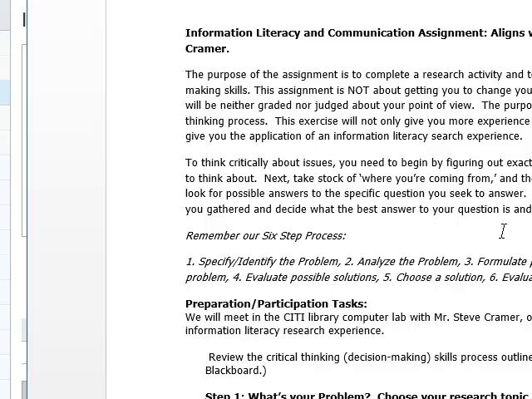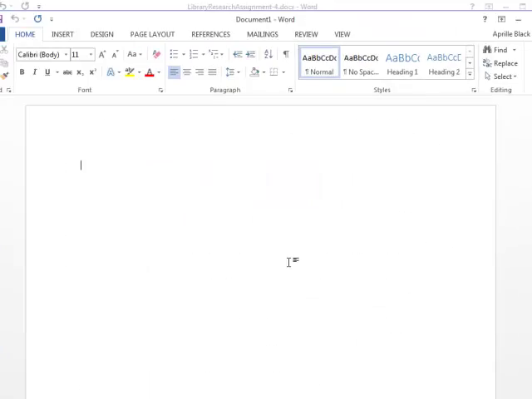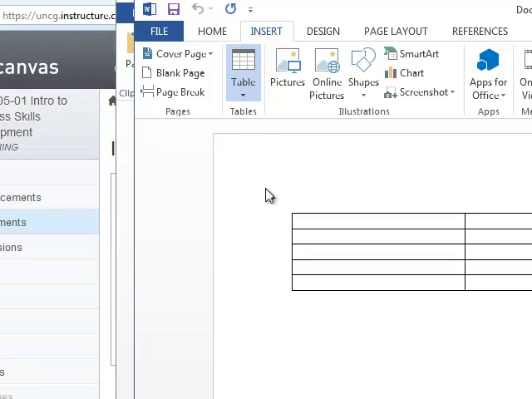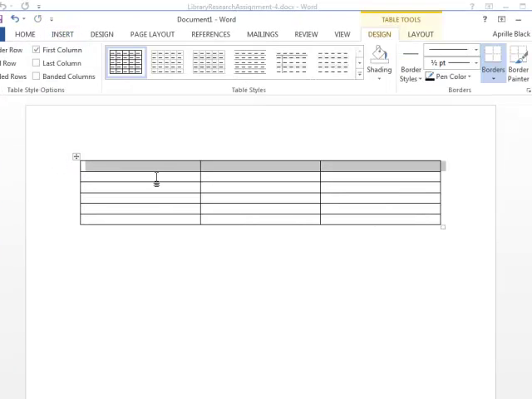You're going to create a table, and I will do one now in Word by creating a new Word file. And I'm going to insert a table, and in that table I want it to have a row for the title of the article, for the citation, for a quick summary of the article, and then from where you found it. So I'm going to create, I need 3 rows and 3 columns and 6 rows. So now I have my table. I'm going to probably have to add another row.